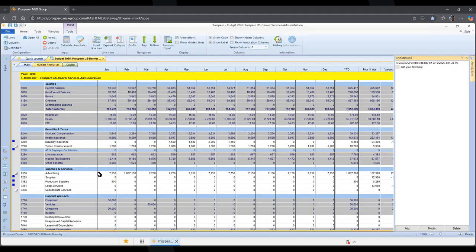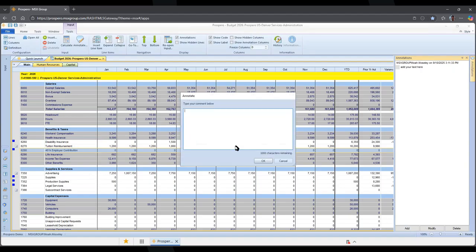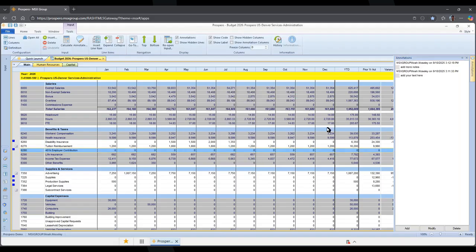I just added one note there, but if I go right back to that account, that same row, I can click the add button and add as many more notes as I need to support those details. On the right-hand side, that just puts the next note at the top of that panel. So easy collaboration there.